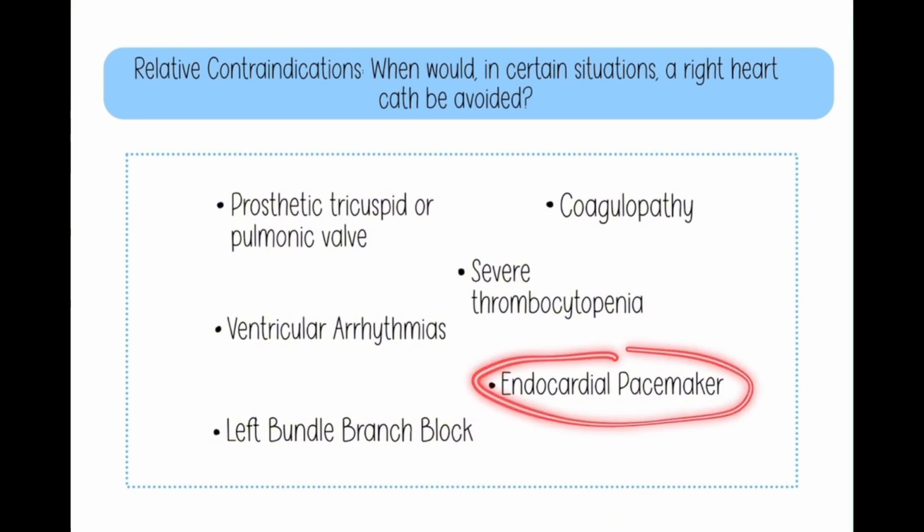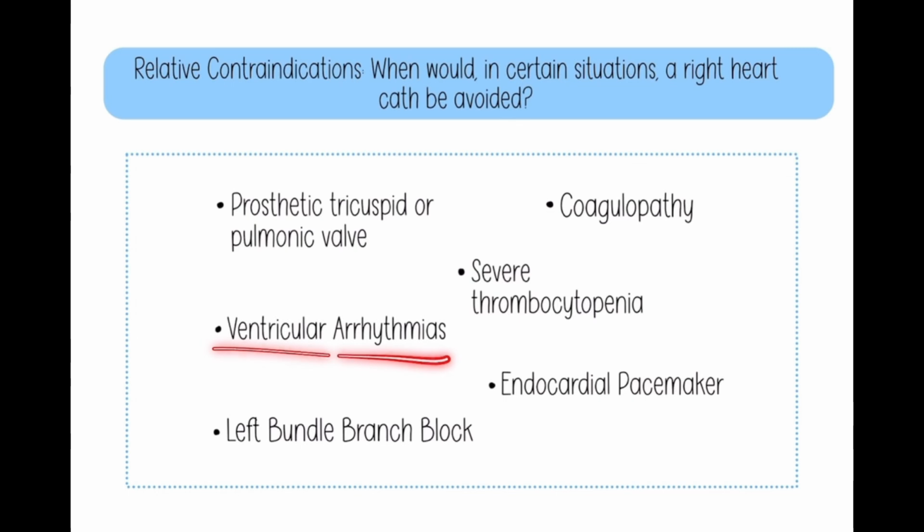Endocardial pacemaker. Now, these are your, well, not always heart failure patients. Sometimes it could be an ICD for ventricular arrhythmia, but let's say this is a heart failure patient. Those heart failure patients are probably going to need a right heart cath, right? Especially if they're on milrinone or some of those other medications, we need to be able to trend some things, or they might now qualify for certain therapies they didn't before, and we might be assessing their progress. So take this a little bit with a grain of salt.